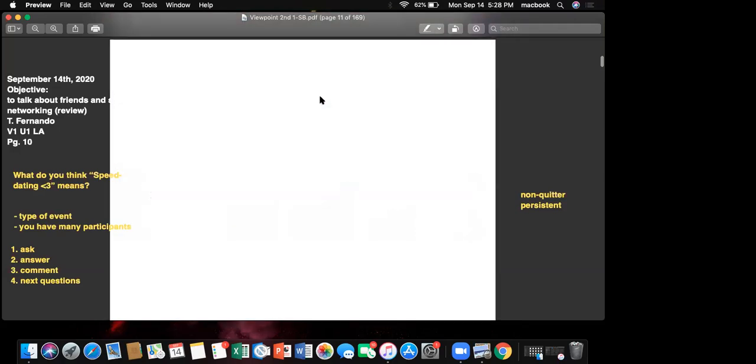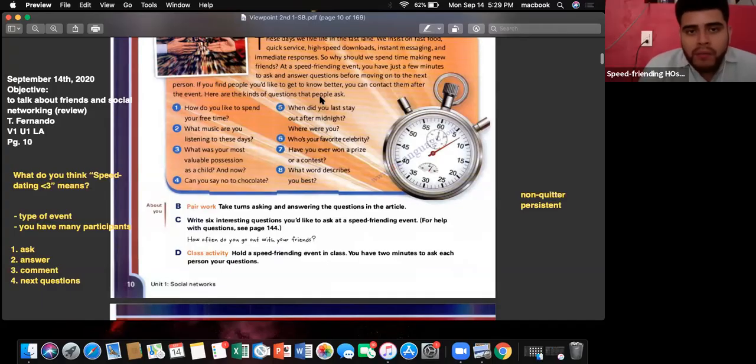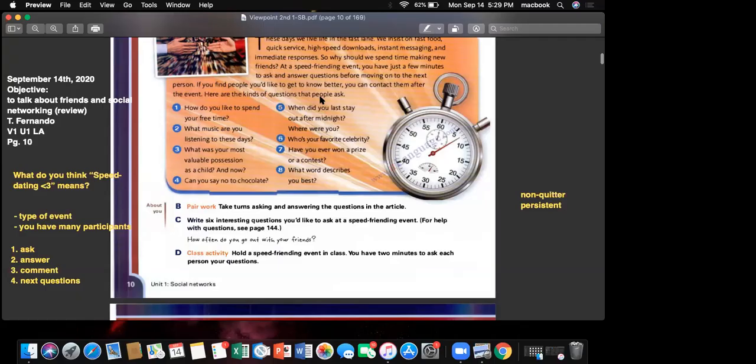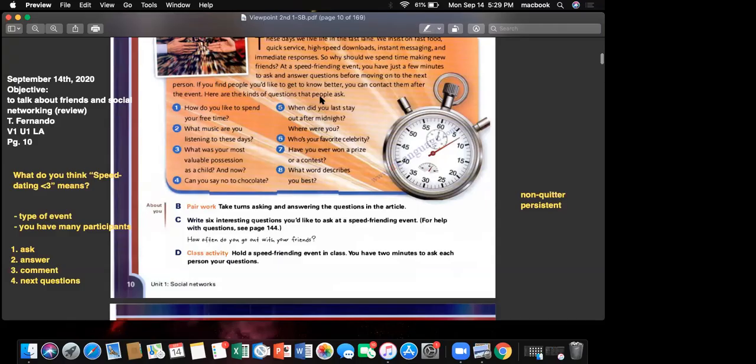Okay. Teacher, when we finish this level, this book, will we be B2? Yeah, maybe in the middle of the book, you will be B2. And level 6 is about what? C1. C1? Mhm.